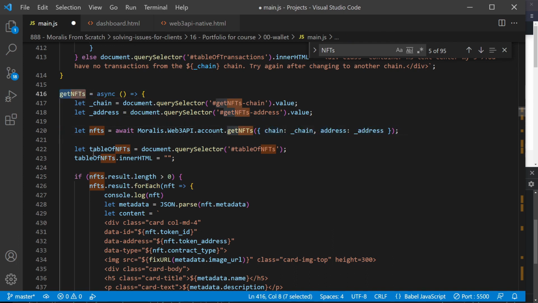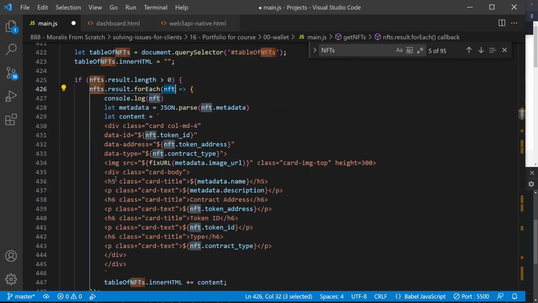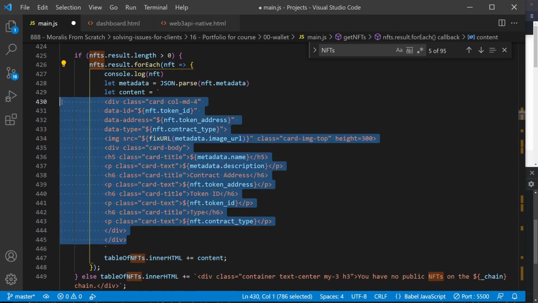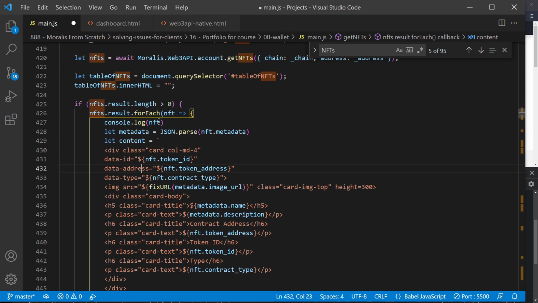And then the rest of the getNFTs function here is just about using the data. So we have a loop. We are running through all of the NFTs, and for each one of them, we're running some HTML. Again, you could render this a slightly different way, but to get the metadata, I've just gone within each one of the NFTs .result. I have done a JSON.parse around that.